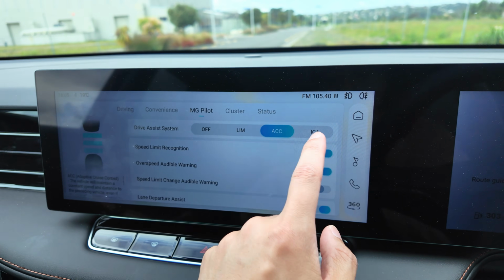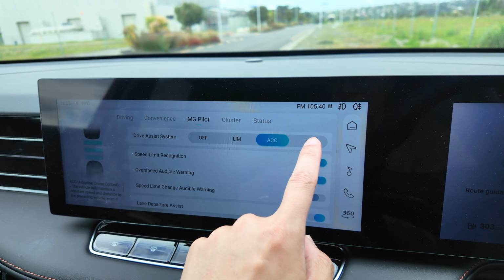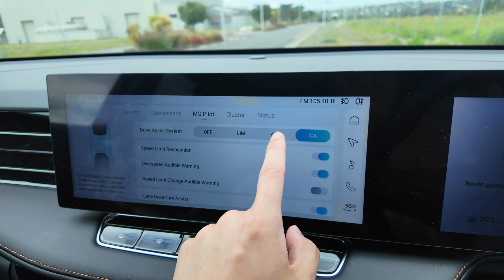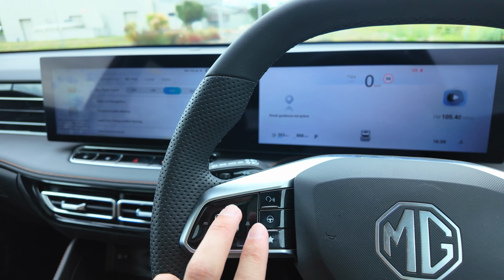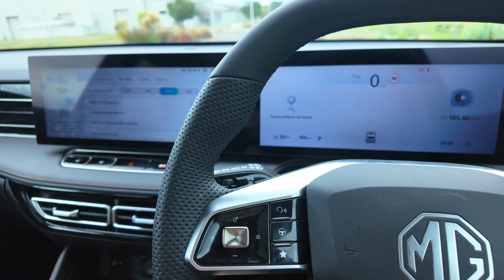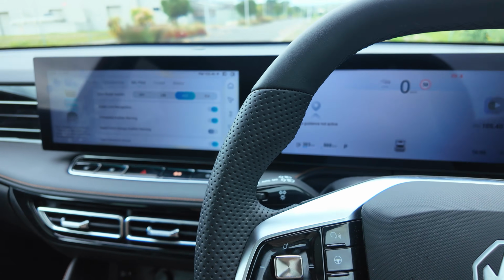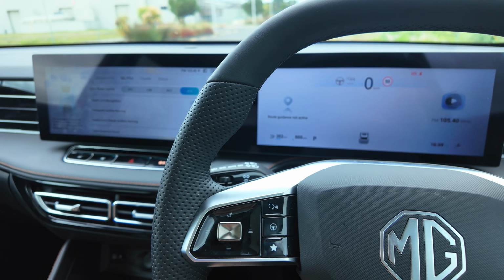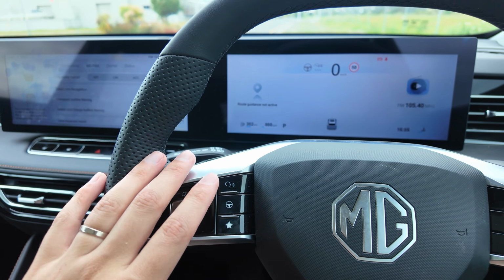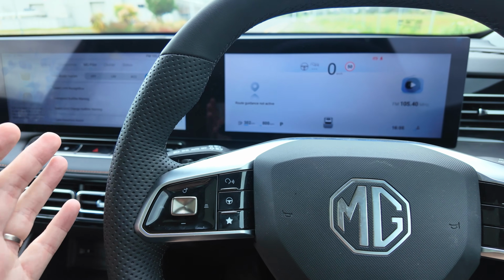Depends on what you like, you can change to all these functions. I'll quickly explain the ACC and ICA. ACC means adaptive cruise control. So it's going to do all the things which we mentioned over here. It's not going to give you steering assist or anything like that. But ICA, it's called intelligent cruise control. So that means under the normal adaptive cruise control, it's going to follow the front vehicle.